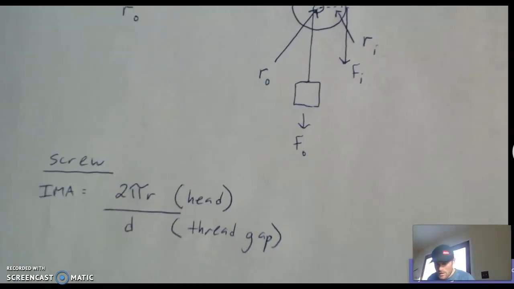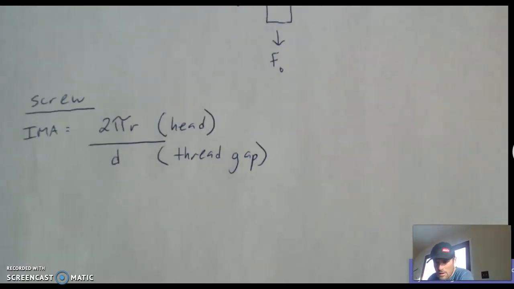And one last thing about machines, a lot of times we have multiple machines working together in unison. That's called a compound machine. If you want to find the mechanical advantage of a compound machine, you multiply the individual mechanical advantages for each machine in the system. So if we start to add up machines, you can see the mechanical advantage is going to start climbing dramatically. And that's something we see a lot in actual engineering, is machines working together in unison. So multiply the individual mechanical advantages together.